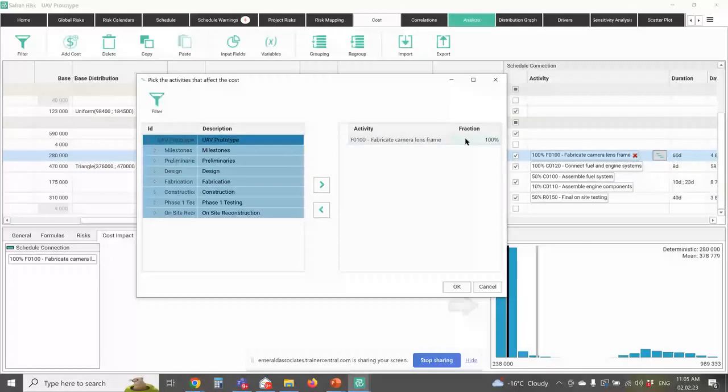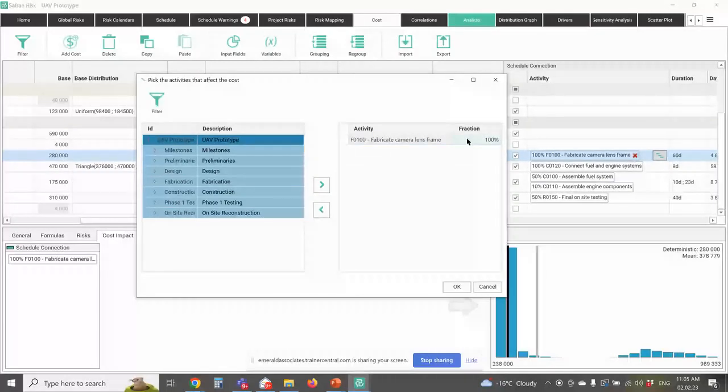Now, it doesn't have to be 100%. If I've got 50% labor and 50% materials, I can just choose to link 50% of the cost, or any percent that I think is appropriate. I can also link this to multiple activities. So it will distribute that cost line item over the duration of that activity. And when the duration of the activity goes long, the cost will go up. When the duration goes short, the cost will go down. Okay, so this is the real power here because I don't have to link everything to the schedule.